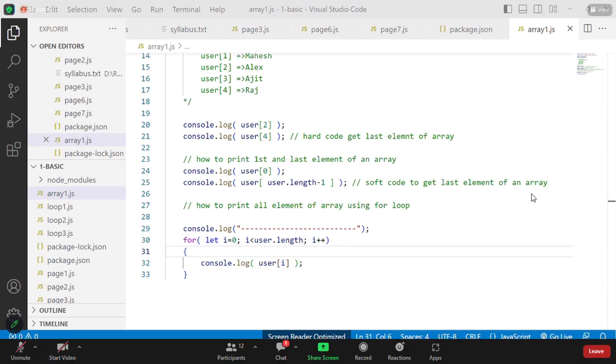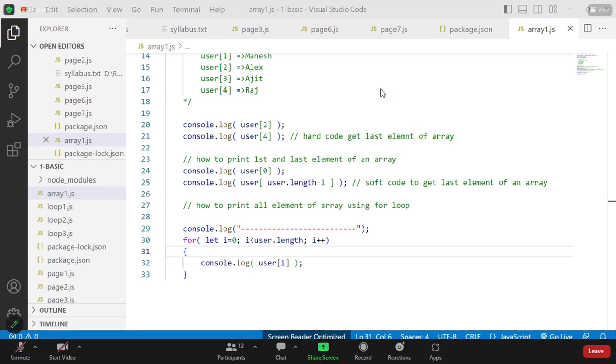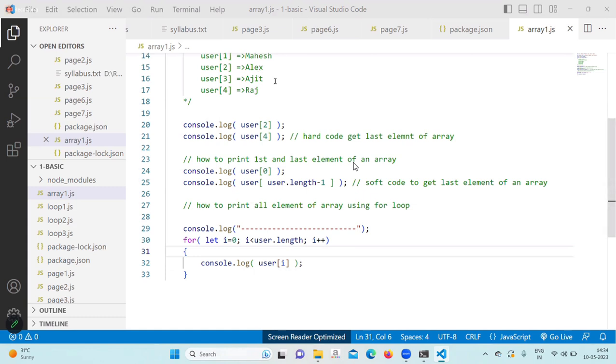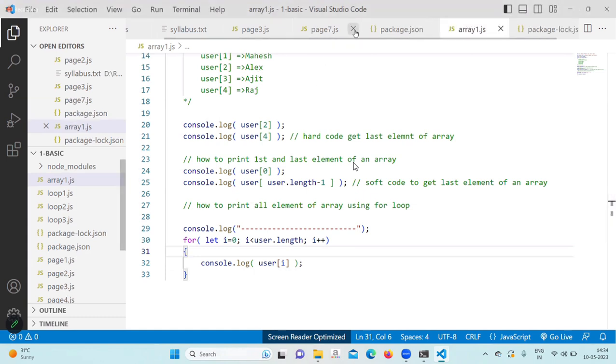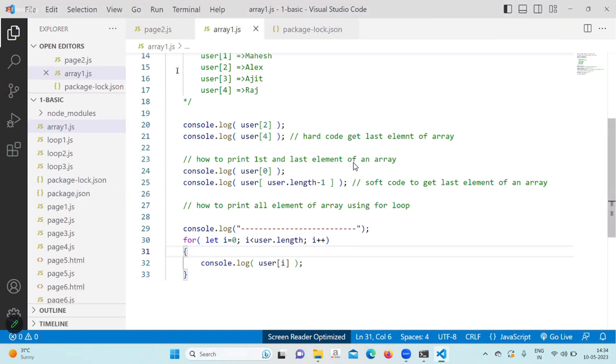You can check your chat message once. Okay, next file, you create array2.js.